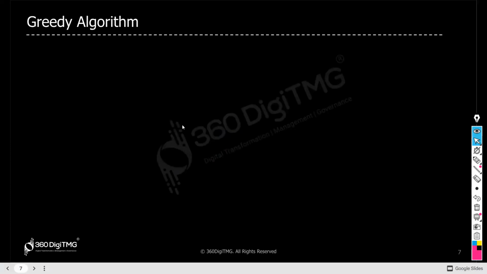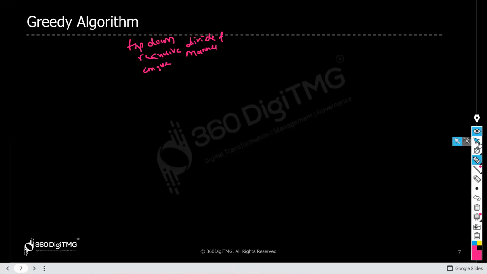Now, there is another example to understand this decision tree. The decision tree algorithm works on a concept called the greedy algorithm. This is one of the basic algorithms present. Based on what are we working on this algorithm? Based on a top-down recursive divide and conquer manner. So this is based on a top-down recursive divide and conquer manner.